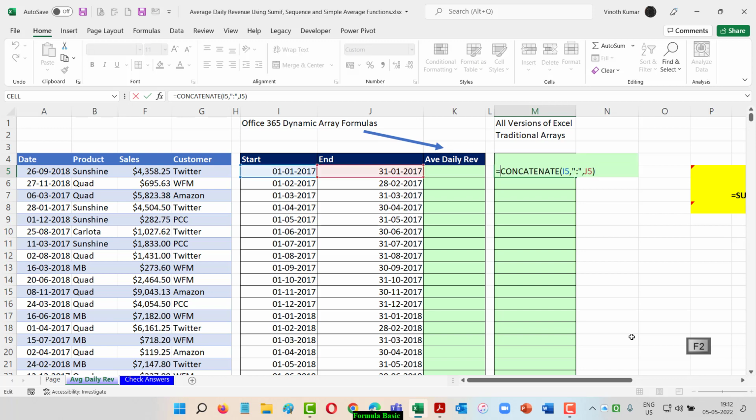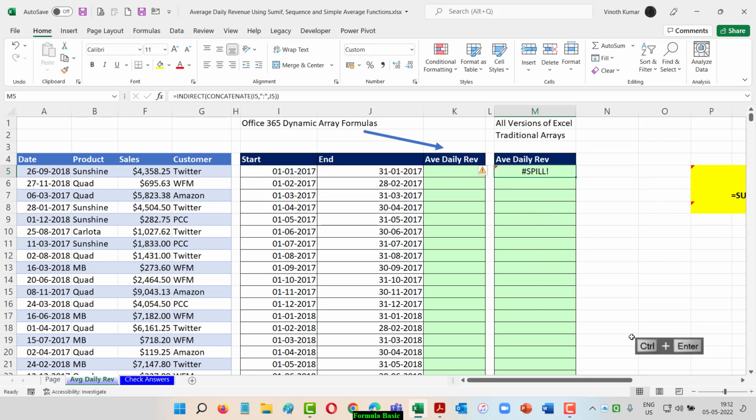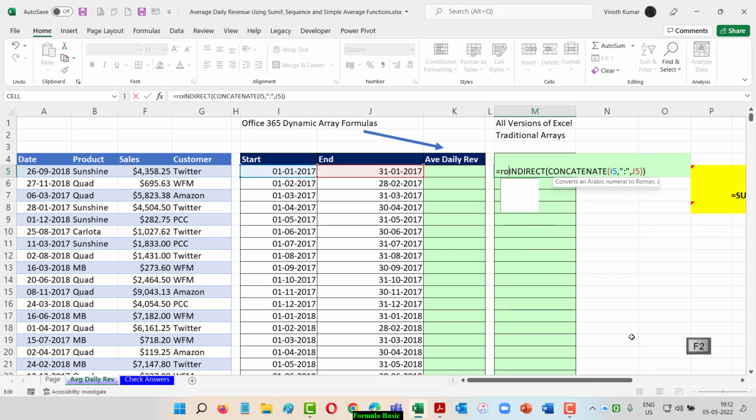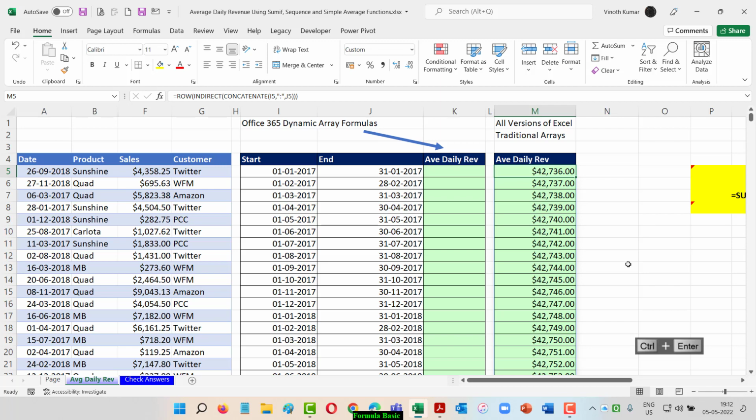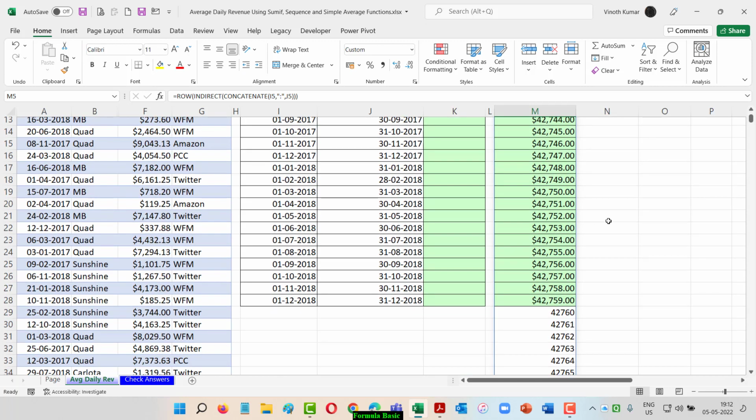Now I would like to add an INDIRECT function, which we have been seeing for the last few videos. I'm going to just continue that. Then it gives you a spill effect, but it's not giving you an answer as I'm using Office 365 apps for enterprise. Then I'm about to add ROW here. That's going to give you the number of rows that I'm going to build here. So it's going to give you the answer not just for the first line, but until the last date that I specified. So it's going to give you 31 days here.